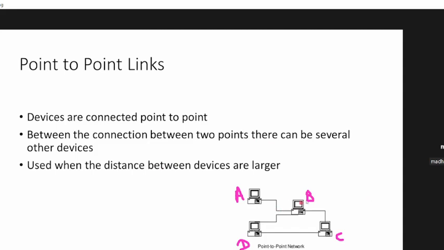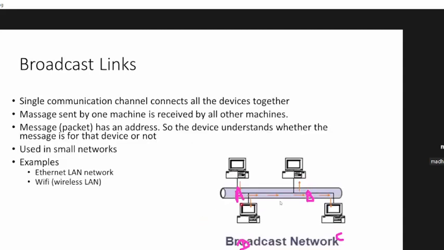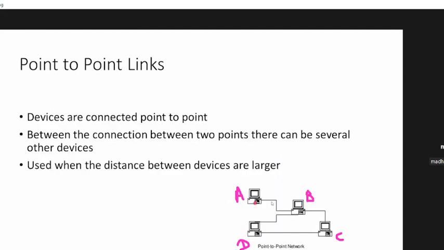So now let's say B wants to send some information to C. Then it will send only the packet through this link. It will not send the packets to all these other people. Only this link it will send. And compared to this, see here, this is like a common road where you have access to different devices, but this is like dedicated routes from one place to another place, point-to-point links.